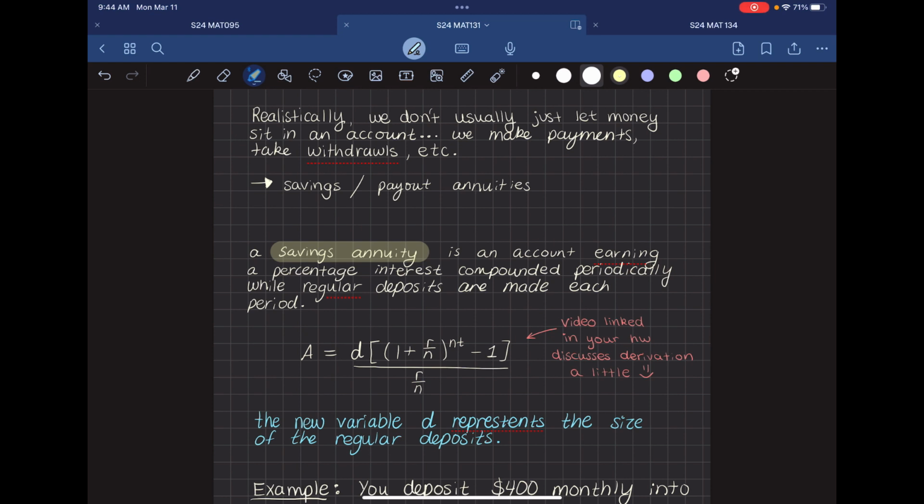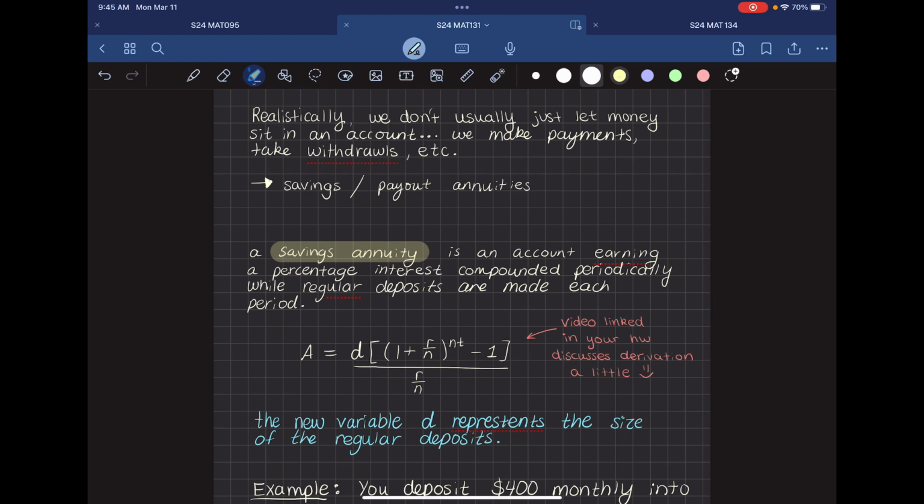Alternatively, if you have a savings account, typically people don't just drop $100,000 into a savings account and then just let it sit for 50 years. Usually what they do is they will pay $300 a month, each month, on and on and on, and they'll build that savings account. And so they're depositing money as interest is accruing. And that's actually exactly what a savings annuity is. So the first one we're going to talk about is a savings annuity. The one with loans and like credit cards, that's going to be a payout annuity, and we'll do those later this week.